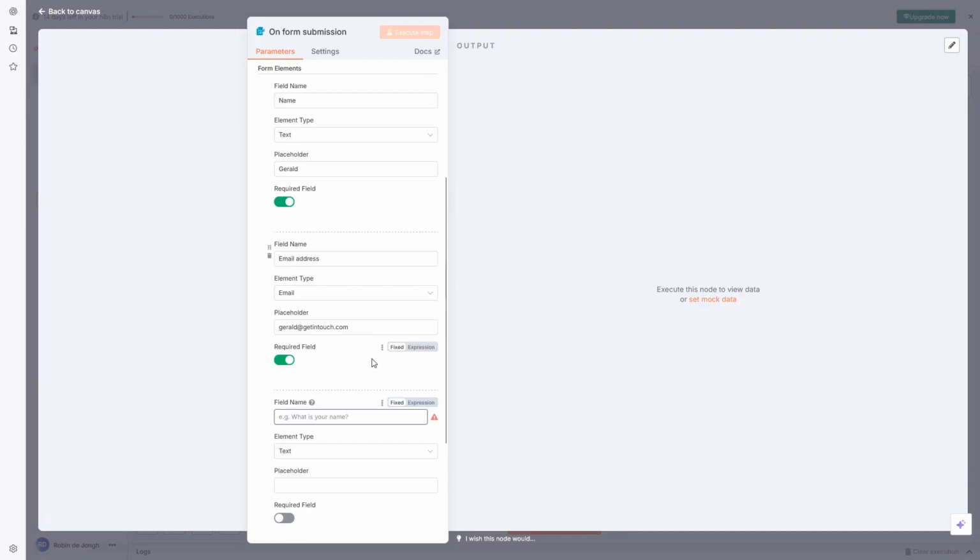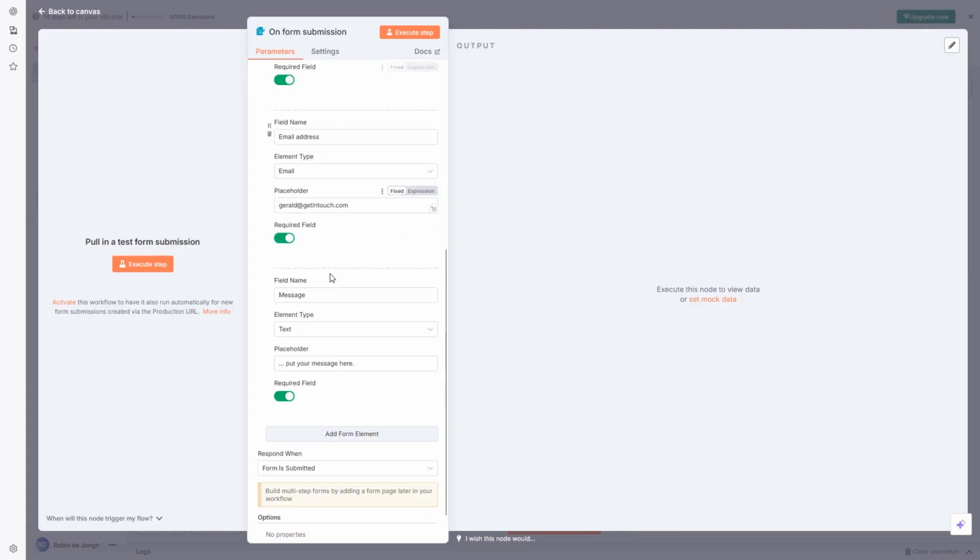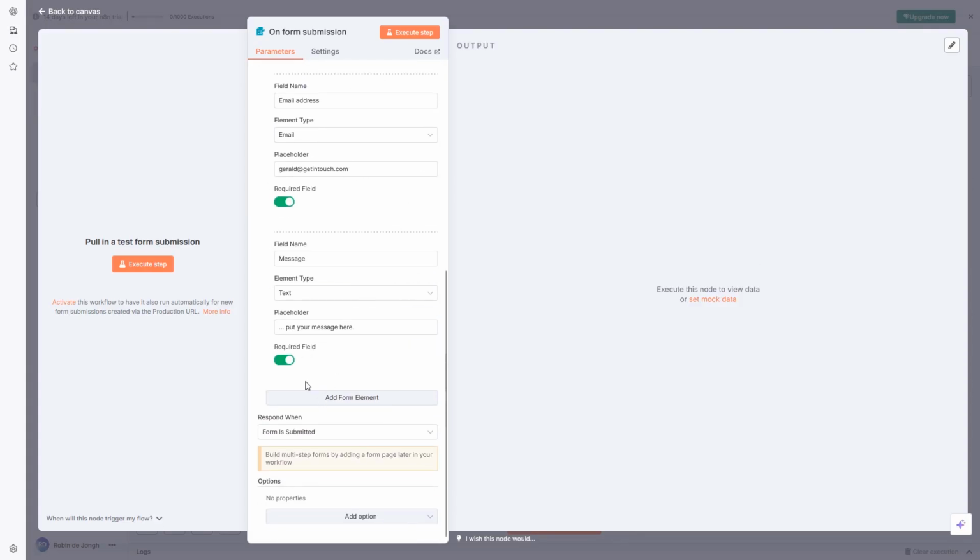fourthly, what we want is, we've got the name, we've got the email address, we want message. So we're going to keep it simple. Obviously you can keep on adding fields here, and we want this to be text, and I'm just going to put your message here, and that's also required. So that's the form set up. There's going to be these three fields. I was tricking you when I said fourthly. 3 fields, and you'll see them in a minute.